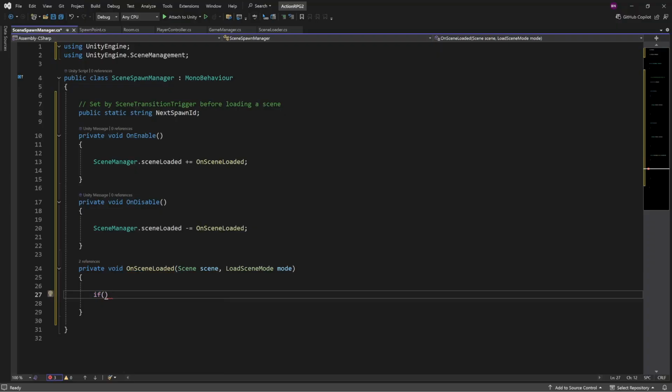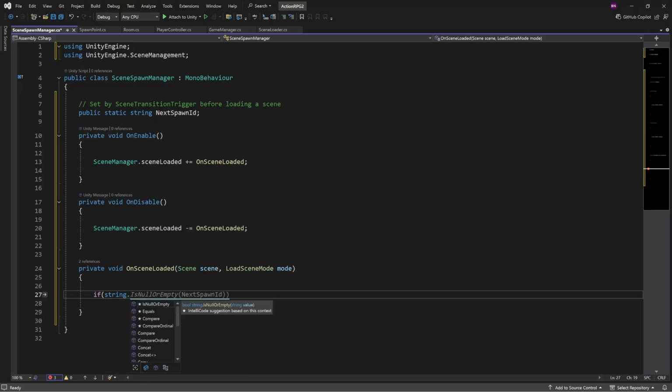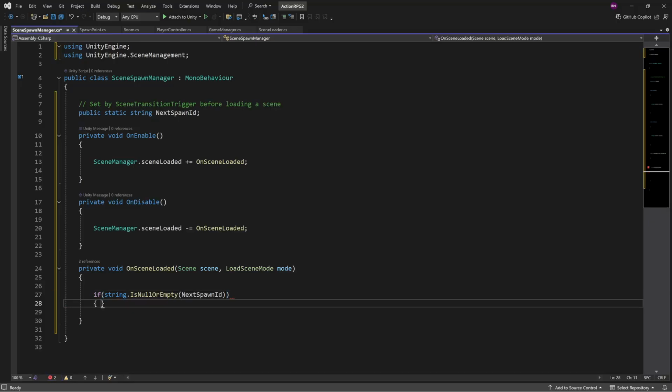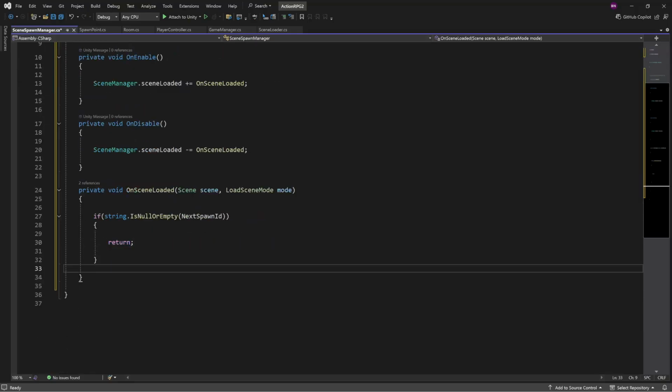If it is, we're not going to do anything. So we're going to do if string.IsNullOrEmpty, and it's already trying to fill this in for me, so I'm just going to hit tab, nextSpawnID. Then we are just going to return. Otherwise, we're going to do all this fun stuff here.